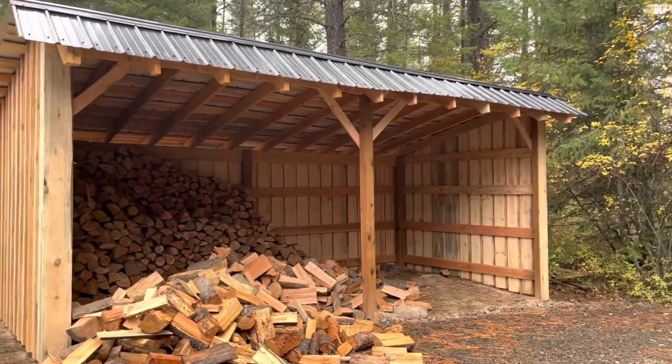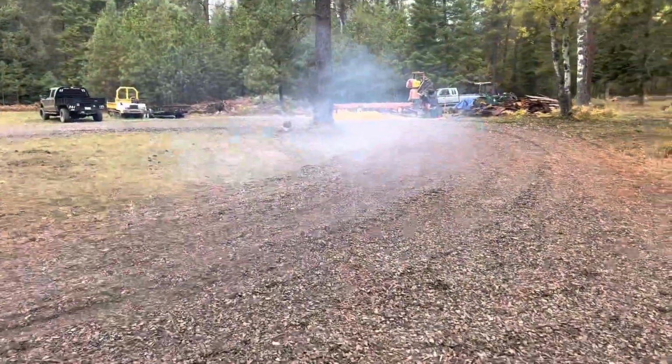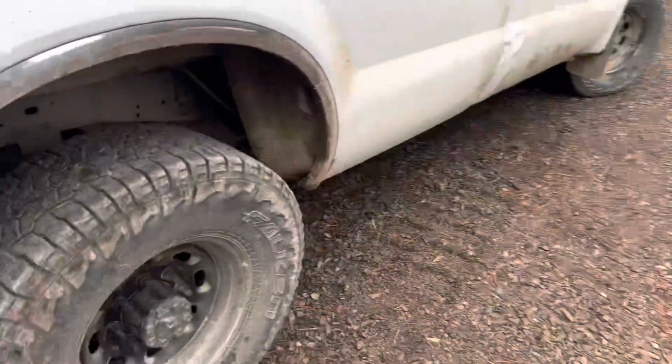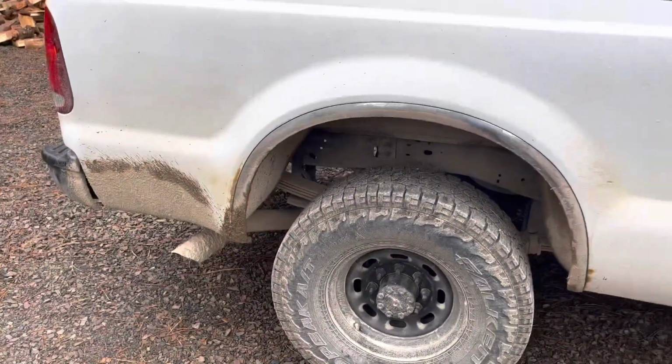Finally got the firewood shed completed. I know that's a great sight, but yeah, so a little bit smoky on startup, but clears up right away, so not any concern. Fired up great that time. So like I said, kind of a little bit bipolar.